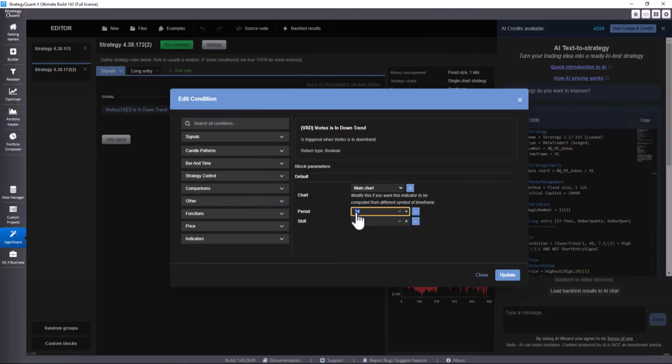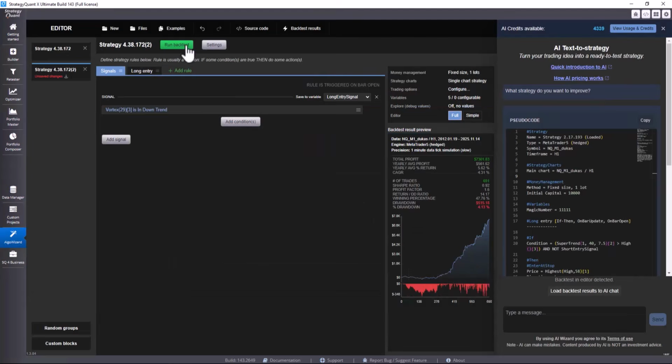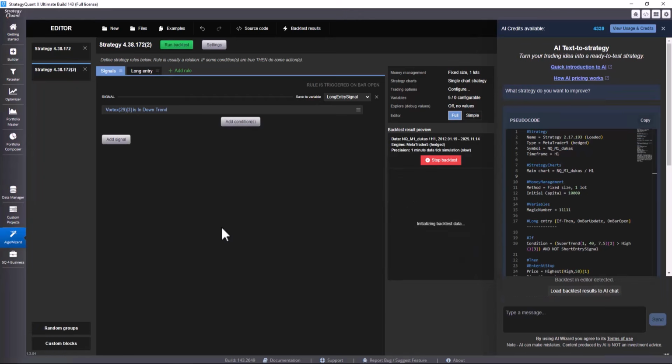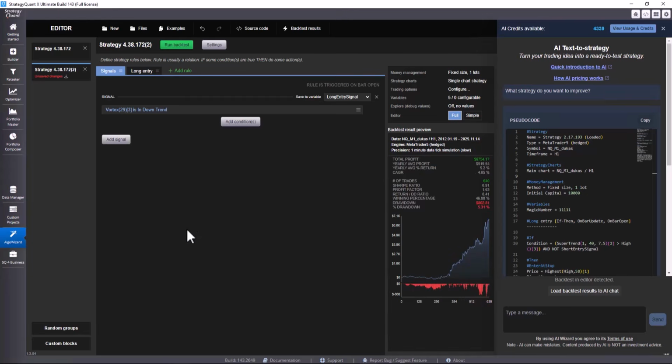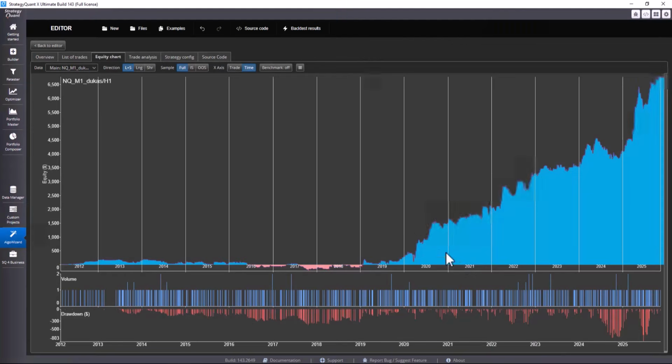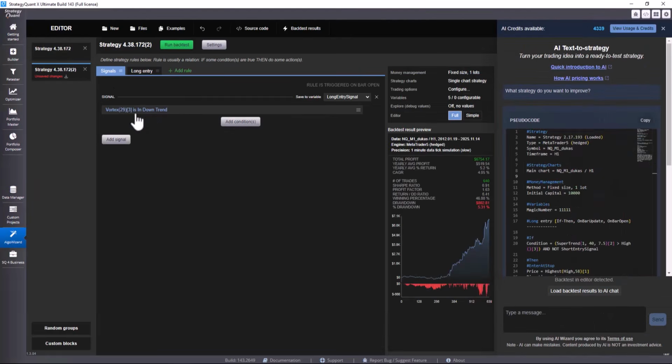So here, for example, we try the Forex period at 29 and we try to test it. Since we build strategies directly from templates, we minimize the risk of overfitting. Of course, the risk is still here, and we must be careful whether the strategy is not overfitted. So, we have the results here, and I see that after changing the parameters, the course of the equity curve changed, but it did not fall apart.